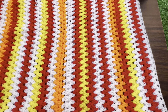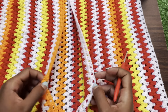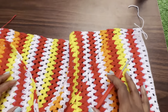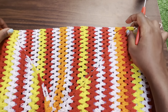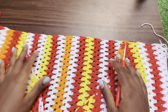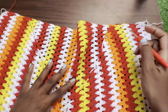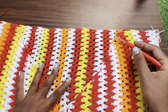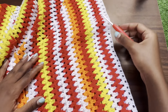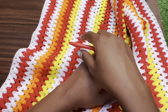Alright guys, now we're going to join the sides of the dress as well as the middle part and the top part of the dress. So make sure your work is on the wrong side because you're going to join this area here plus the 10 rows at the top of the dress, or whichever number of rows that you did for the plain rows here before you started decreasing for the V-neck. And then we're going to leave space for the sleeves and join the sides of the dress.